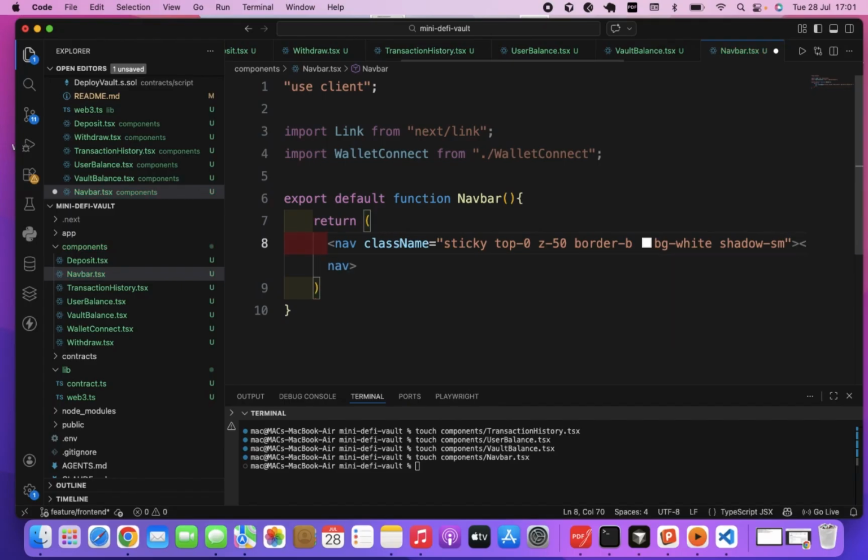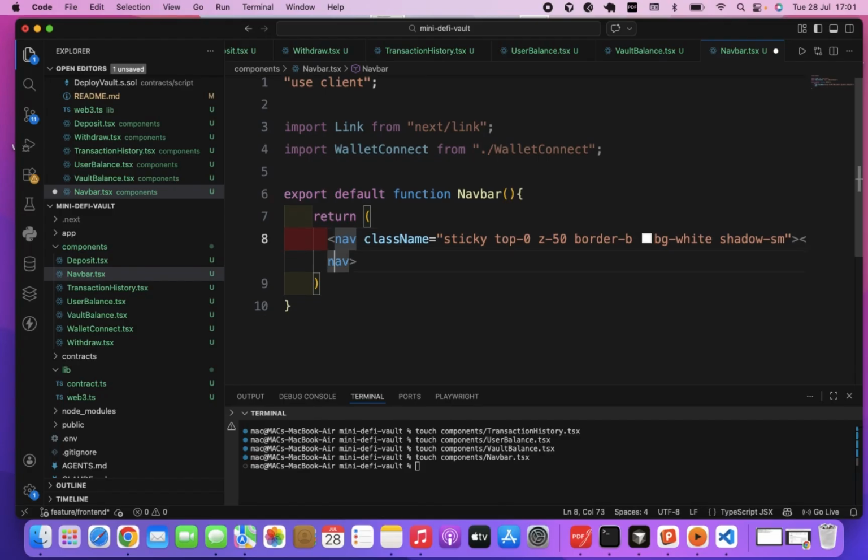So close the tag. You can see we have the closing nav tag there. Now, in between the opening and closing nav, let's put this down.